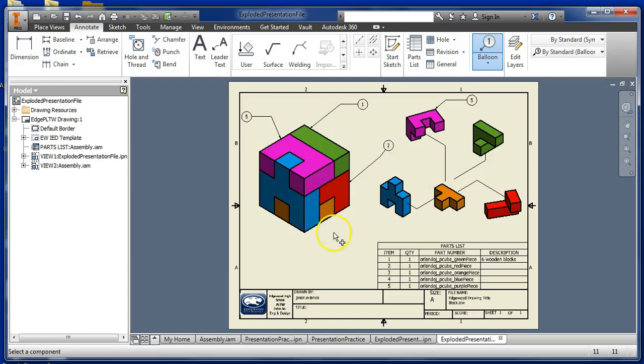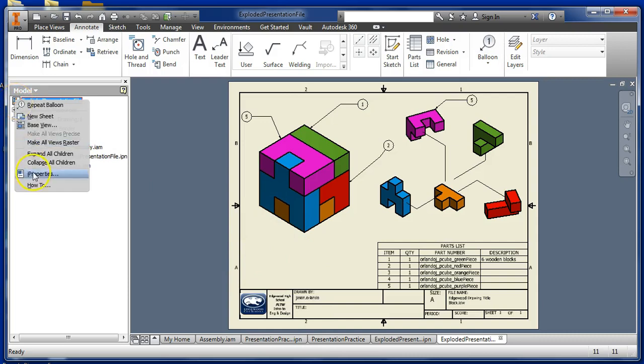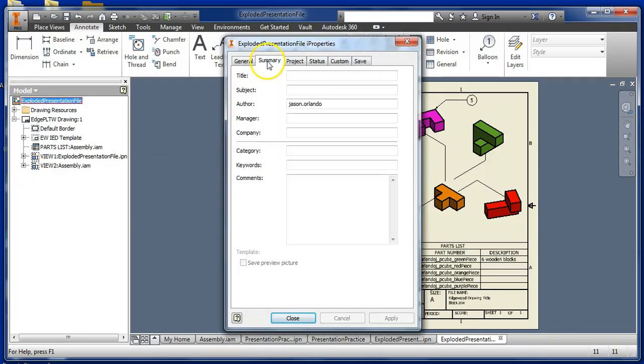If you'd like to come down here and edit the name yourself, who drew it, the title, or add the date here, you can go to the document title. I still have balloons chosen, so I'm going to right click and say Escape. I can right click and choose iProperties, and then under Summary, update the author.